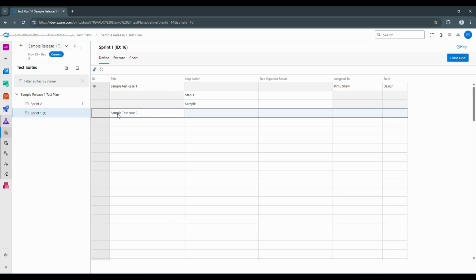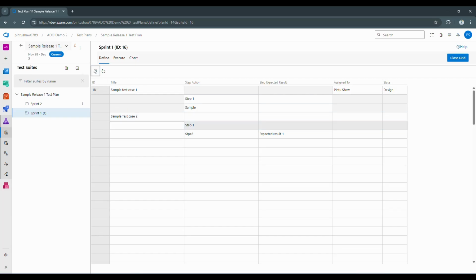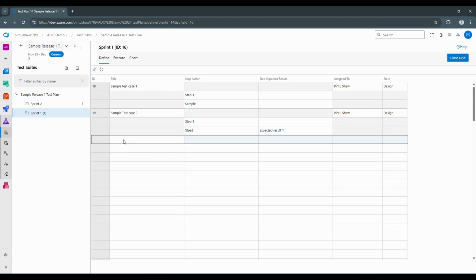The first row is the title. The steps will come from the second row onward under the steps column. Similarly, the expected results. And the ID column, you need to leave blank. Once you click on save, this save option is here, if you click on save test case, it will save and auto generate the ID for it. If you're doing a copy paste from Excel, you can just directly copy paste. You can have an Excel in this 3 column format and just copy paste here. It will save the test case.